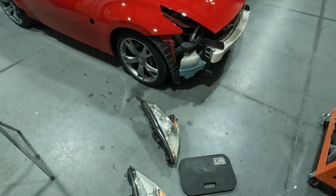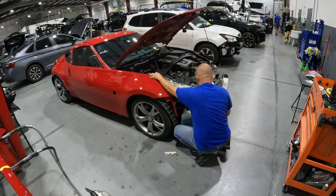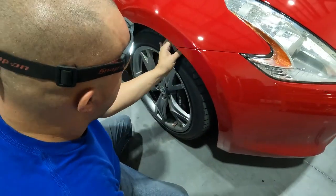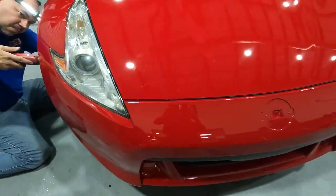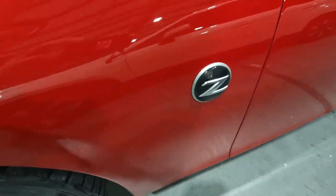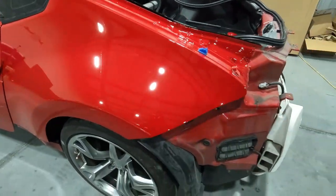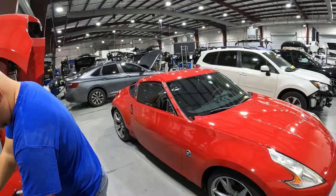The lights are all polished up — they look a lot better than they did. Now we'll put them in the vehicle and get the front end of this thing all built up. We've got the last two bolts going in the bumper. George has that bumper on there now — the headlights are in and polished, the bumper's on, we've got the Z emblem on the actual fender. We're going to continue on with the doors — we've got to put the trims on around the pillar that meet up to the actual lift gate, then we'll be doing the back bumper.